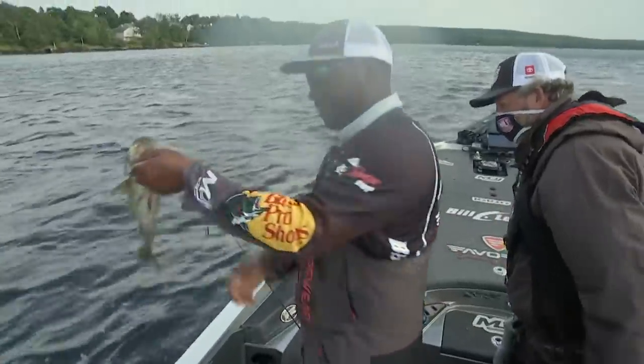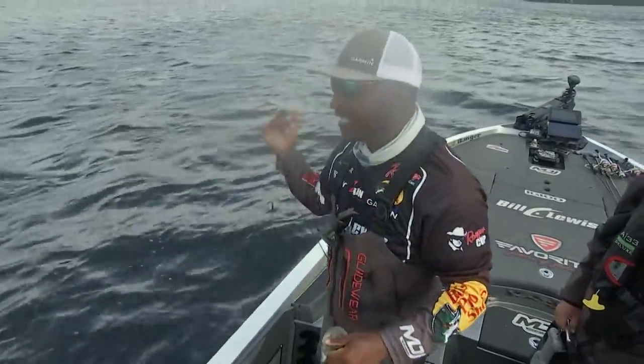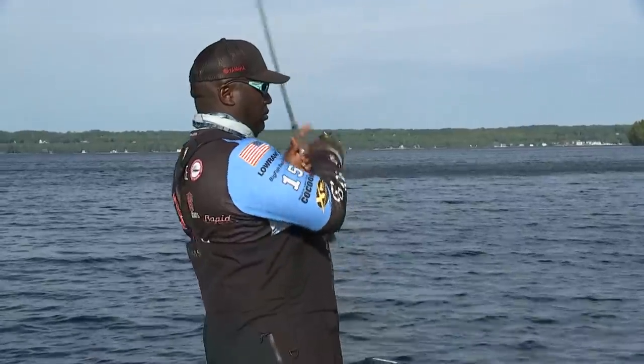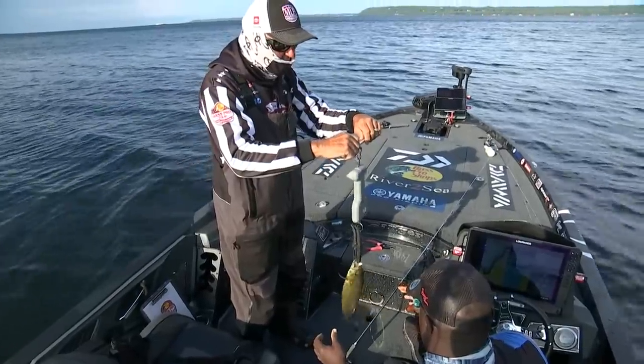Awesome. That's a pretty one right there. Short, super girthy. Yes, sir. It's on a new spot. I just idled this right now. I saw two dots down there. Pull right up. One pound, 14 ounces.